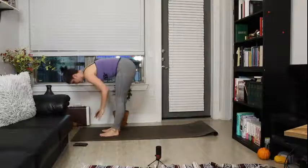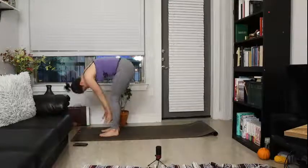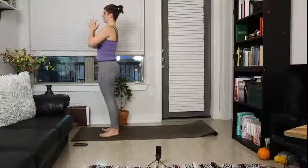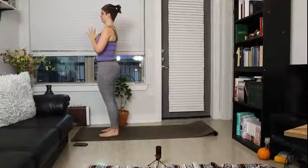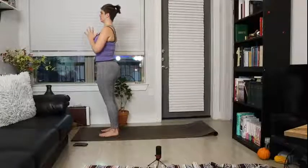Inhale for a half lift. Exhale, take it down. Inhale, lift it up. Big stretch. Palms together down to heart center. Again, focus on that mountain pose, lifting the whole body up through the core. Big inhale. And exhale. Again, another big inhale, exhale.